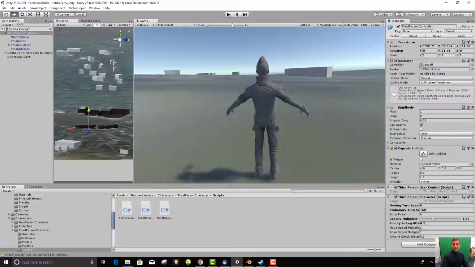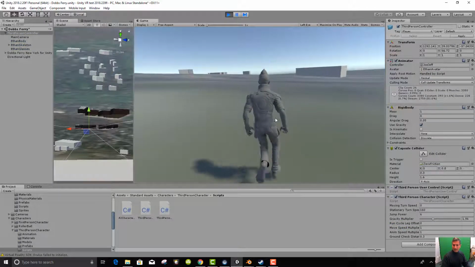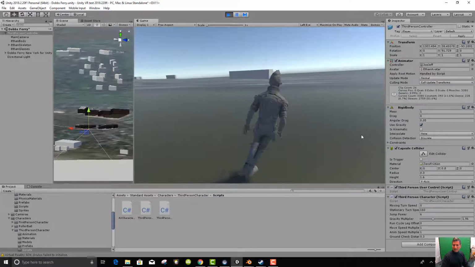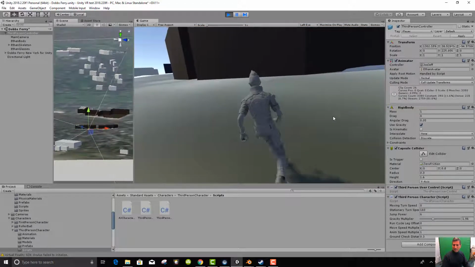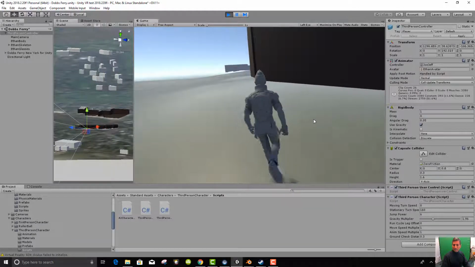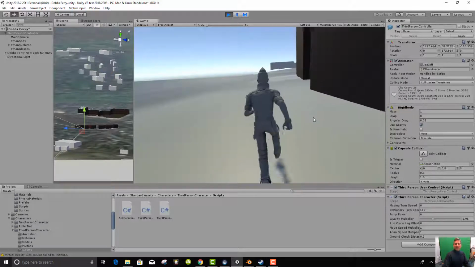I thought maybe that was because of the leg cycle offset. I set that to 0, and he's still kind of turning, but he's walking in a better straight line. So something about the leg offset is there.